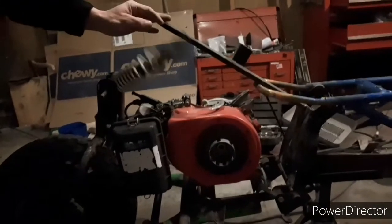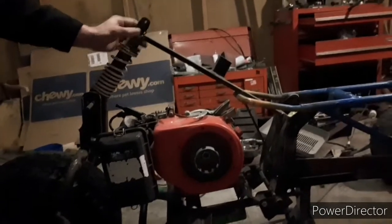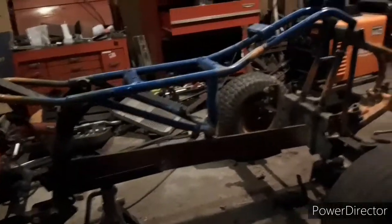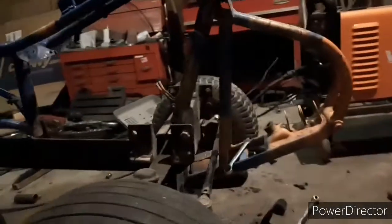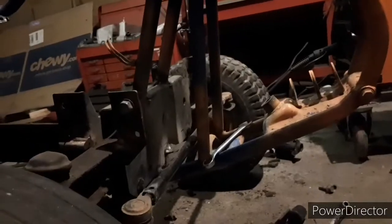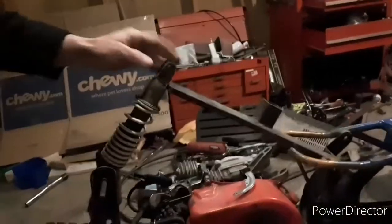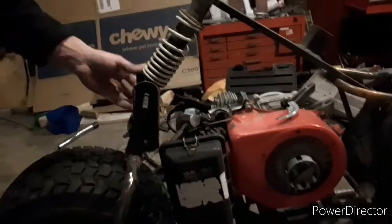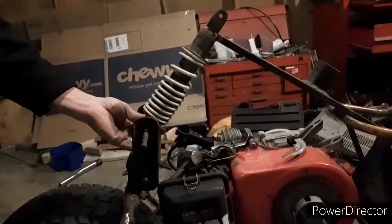This obviously is not done. Whoops. I still gotta finish that off. It's still being supported by the jack stand, as you can tell. But I got this frame going on to the front end. I gotta work on the steering. I gotta finish up this shock. Get it connected, get something built right here for attachment, get the proper attachment built for down here, because I just have it held in by this piece of rod.